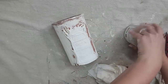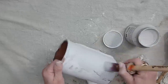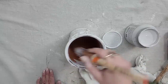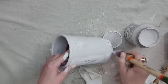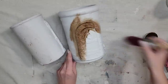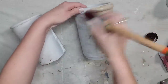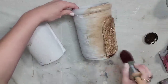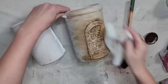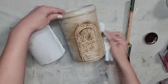Next I want to paint it. I'm using Fusion's all-in-one paint in the color Cobblestone — a very light gray — just one quick coat. I'm not really concerned with full coverage; I'm fine if some of that terracotta or white spackle texture shows through. Now we have a white and gray look, and you could absolutely stop here. But I want to bring out all the details in the mold and the texture, so I'm adding a light layer of antiquing wax, brushing it on and then wiping it off with a paper towel for an aged pottery look.